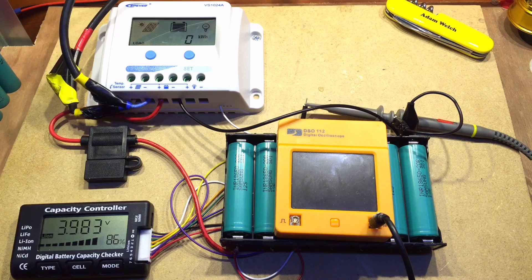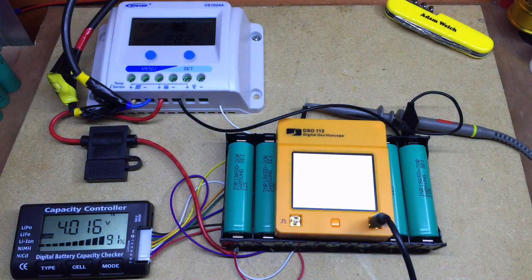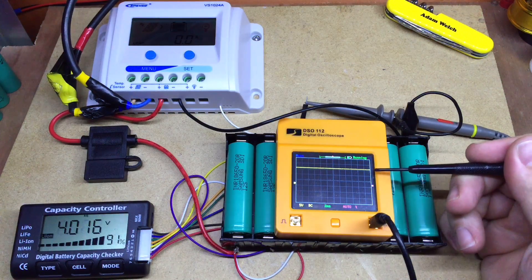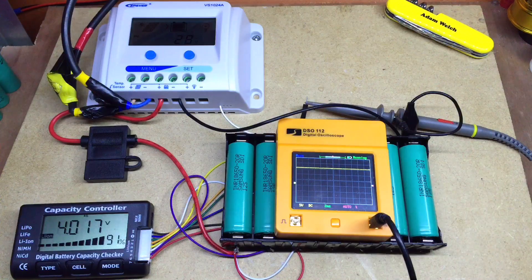We can see now it's showing there's some solar — the solar's got 40 volts on it because it's open circuit — and it's turned on bringing half an amp. Let me turn the oscilloscope back on and dim the lights a little. Under some lights here, we can see the solar panel is on and connected to the battery, giving me a constant line. We're doing a bulk charge — the batteries are getting up to just over 4 volts each, 4.02 on average — and we're bringing half an amp. They're up to 28.3 volts now, and at 28.4 volts we should go into absorb mode.